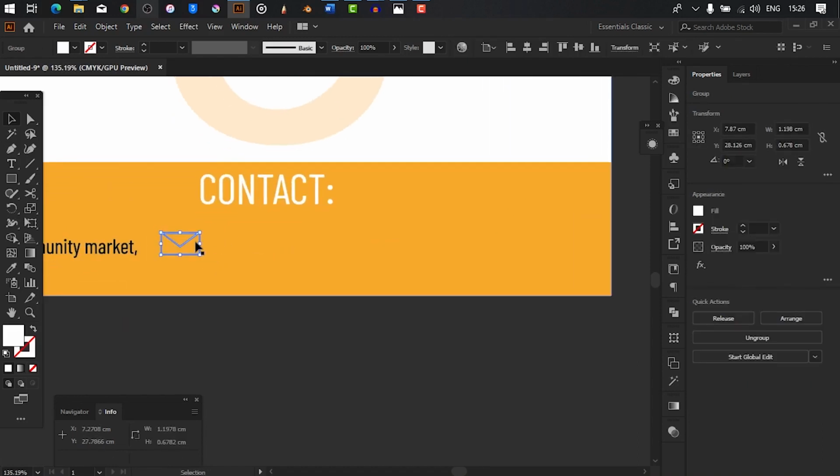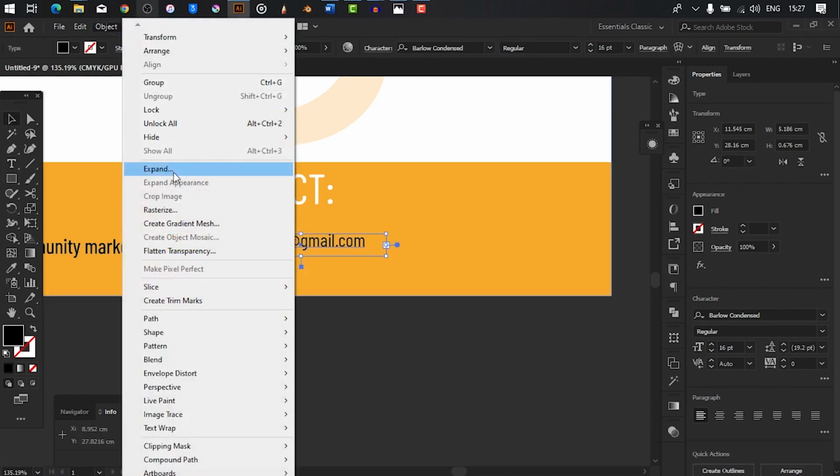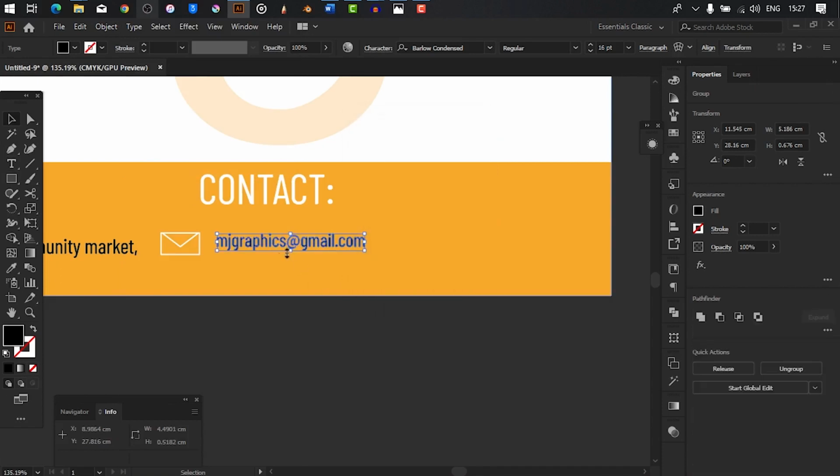Resize this, go to your type tool, create your type, just one line, type in your email. Well, this is MJgraphics@gmail.com. Go to Object, Expand it, okay.